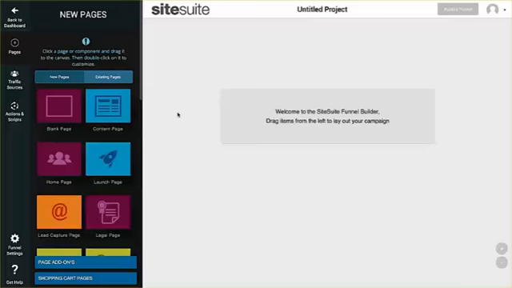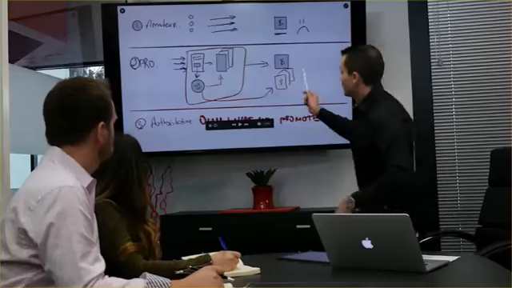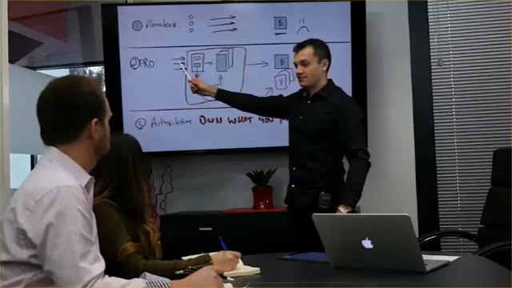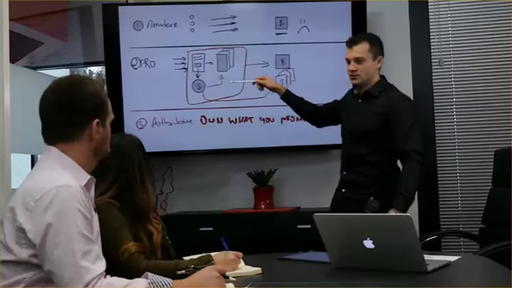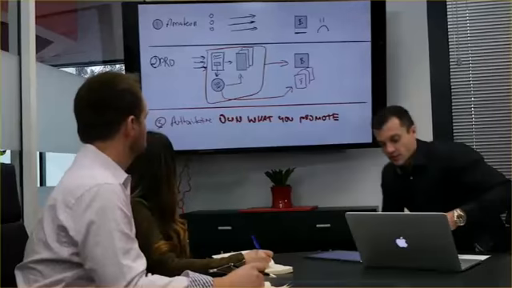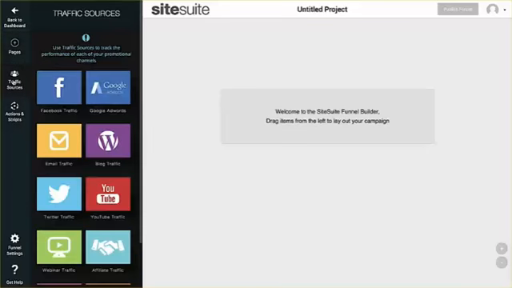The first thing we're going to do is consult this diagram right here. We're going to create this. The first thing here is what, Mark? Traffic. Traffic. Okay, so there are different traffic sources. Each of these arrows represents a traffic source. So we're going to go here and click on traffic sources. See it says traffic sources here? There you go. I'm going to click on that, and here I can select different traffic sources that I think I'm going to use. These can change at any time later.